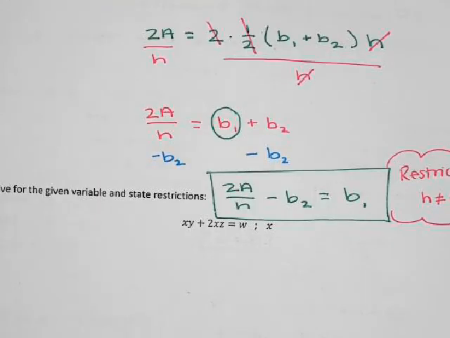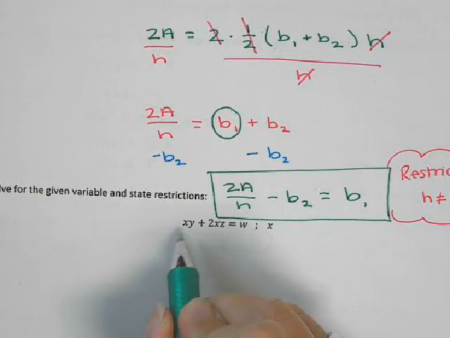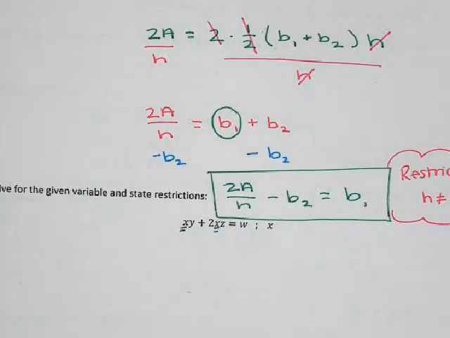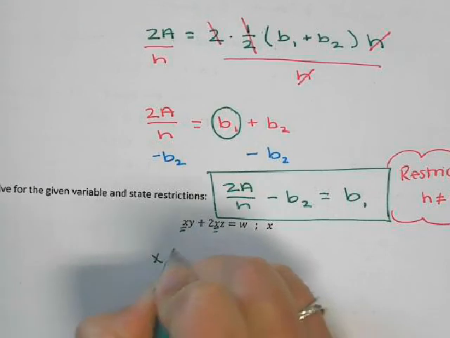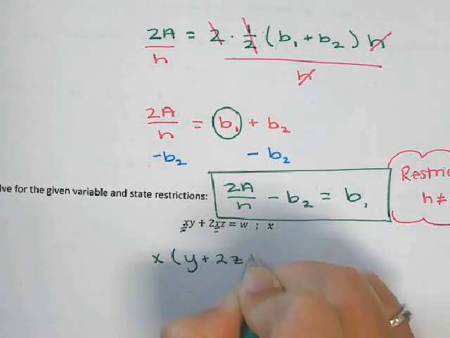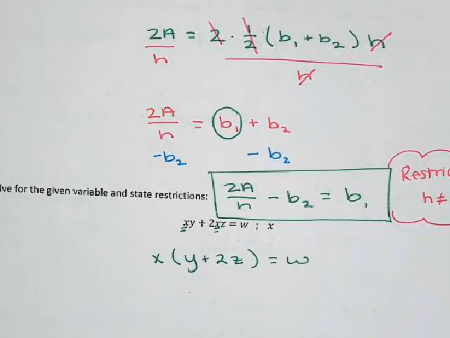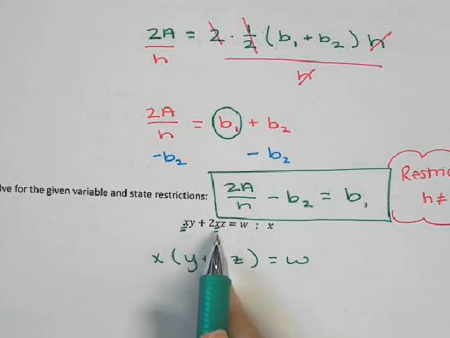All right, this last one. You may not remember the term factoring, because it was from way back in Algebra 1. But for some reason, you guys are really good with distributing. So I'm going to say that factoring is kind of like undistributing. So something was distributed to both of these terms that was the same. Now we're supposed to be solving for x. And see how x is in both of those terms? It's almost like it was distributed to both of those terms. So I'm going to undistribute it. Okay, I factored it out. It was a common factor in both of those terms, so I pulled it up front.